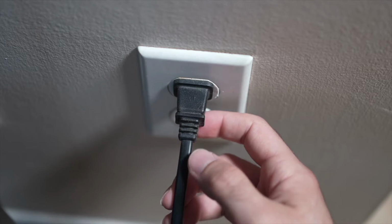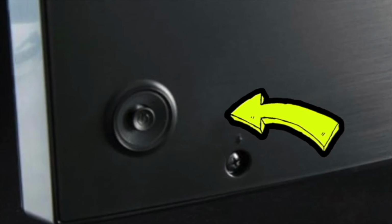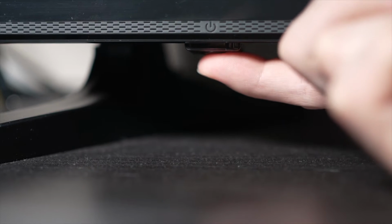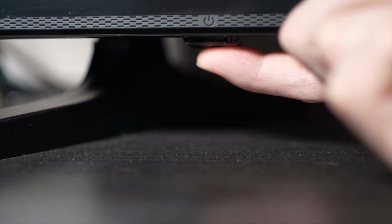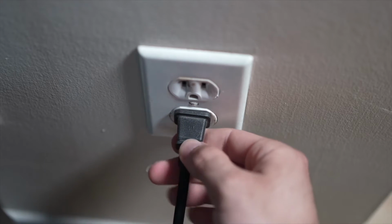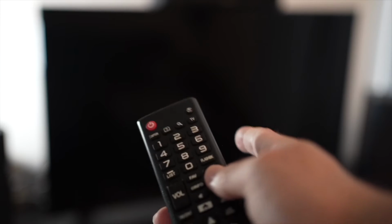Turn your TV off and unplug it from the wall socket. Now, depending on the model you have, you may have a power button on the back or one on the front under the TV. If you don't find one, don't worry, just skip this step. But if you found one, keep it pressed for 30 seconds. Then you have to wait a full minute. If your TV didn't have a button, just wait 1 minute. And then you can safely replug your TV into the wall socket. This is a soft reset, so nothing will be deleted from your TV and the Netflix app will hopefully work.